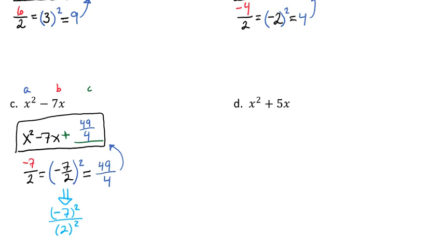For letter d, we also have an a value of 1, which allows us to skip that a step. There will be another video where we'll go over what to do when our a is not a 1. For now, we've got our plus, leave a space. Then we take our b value and divide it by 2.